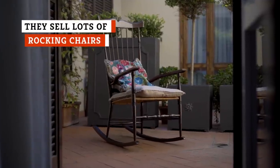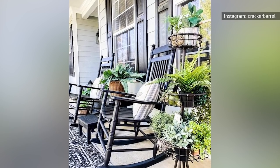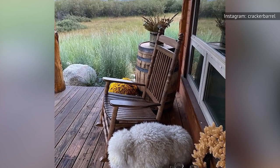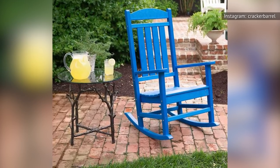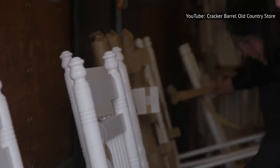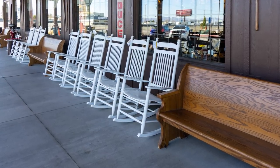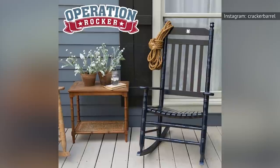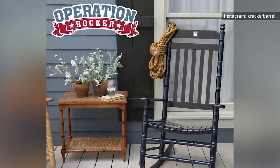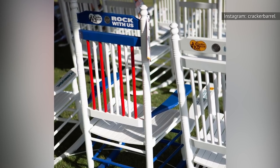Rocking chairs are probably one of the first things that come to mind when you think about Cracker Barrel. After a hearty Southern-style meal, it's hard to resist taking one of those iconic rocking chairs for a spin. What you might find surprising is how many of those rocking chairs the restaurant actually sells. Hinkle Chair Company, which has been hand-making rocking chairs for nearly 200 years, builds about 200,000 of them a year for Cracker Barrels all across the country. Considering that most of Cracker Barrel's rocking chairs cost around $200 a pop, the company makes a pretty penny off of these. The revenue generated from the gift shop and the restaurant is lumped together, meaning all of those rocking chair sales help keep the restaurant side of the business afloat and subsidize prices on the menu to keep everything affordable.